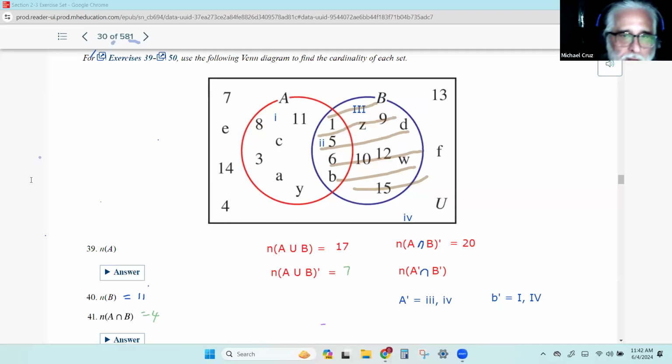So the intersection of these, which is what this tells us right here, is looking for just the region 4. So the region 4 represents this. See that? That's the only one that's the same, because we're looking at the intersection of those two. So region 4 contains our answer. Region 4 has 1, 2, 3, 4, 5, 6.